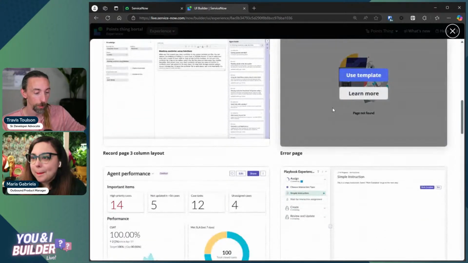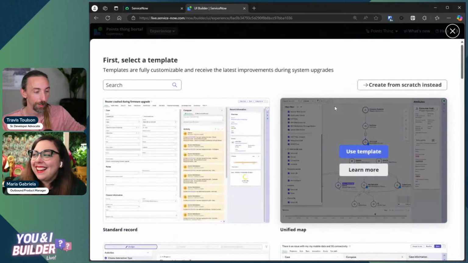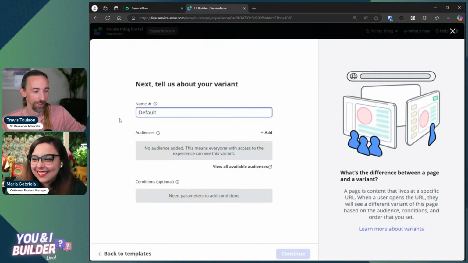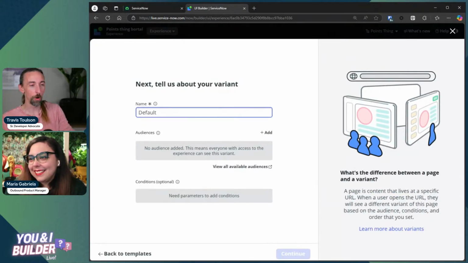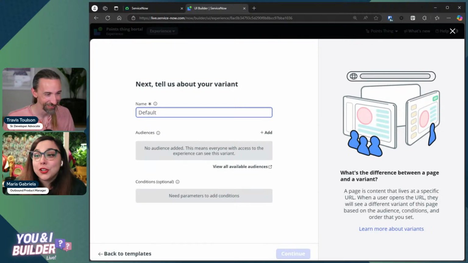Sorry, I got distracted. Right. There's so many cool things to look at in here. I don't always keep my UI Builder up to date. So I don't always see the latest stuff all the time. How could you? I'm sorry. I'm bad at updating things. Unacceptable. Again, old and busted.